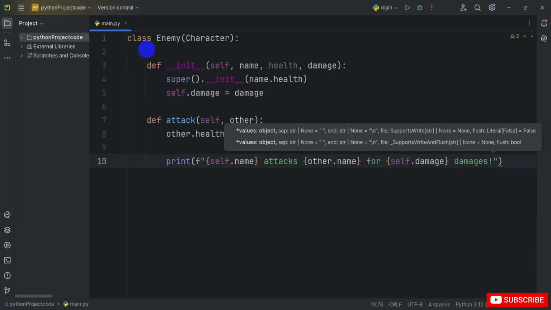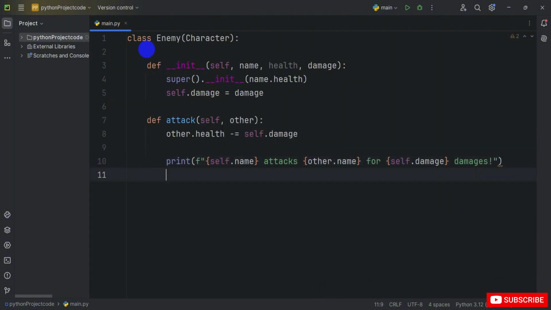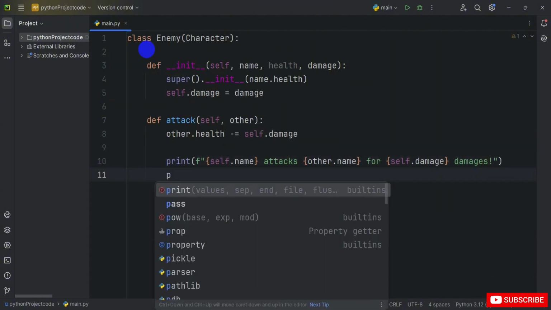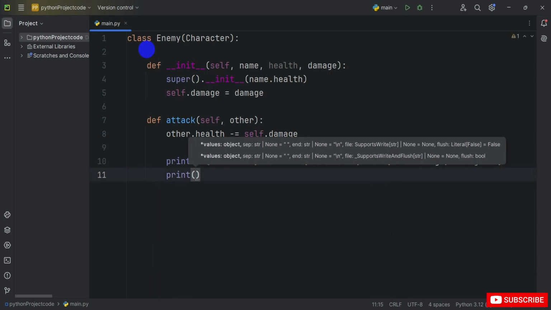So it's perfect. Okay. And now just go to the next line of code, and here I use the print function again. Inside it I type an f-string formatted output.